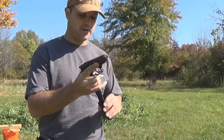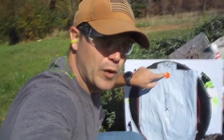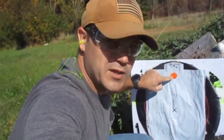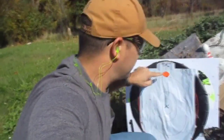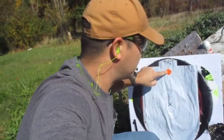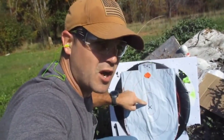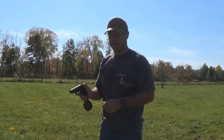So first and foremost, I'm going to need more ammo. 7 rounds ain't going to do it. So we're going to be rolling with the drum today. Because we're anticipating the drop, the aim point is going to be a lot higher up here to start off, and that's what the aim point is going to be for the entire thing, because the first few rounds should hit that no problem, but as we go, they're going to steadily drop in the target. Okay, so here we go, starting off at 3 yards. Let's get going on this.